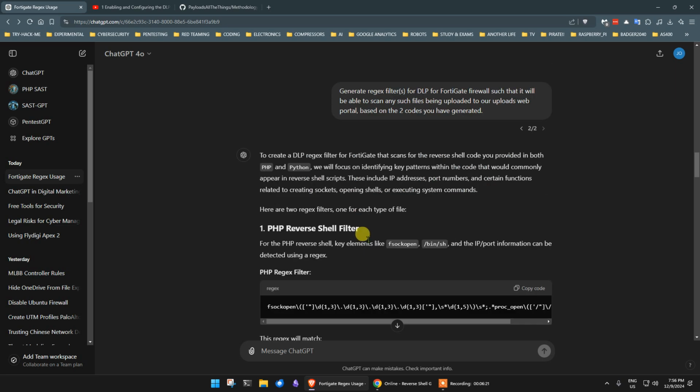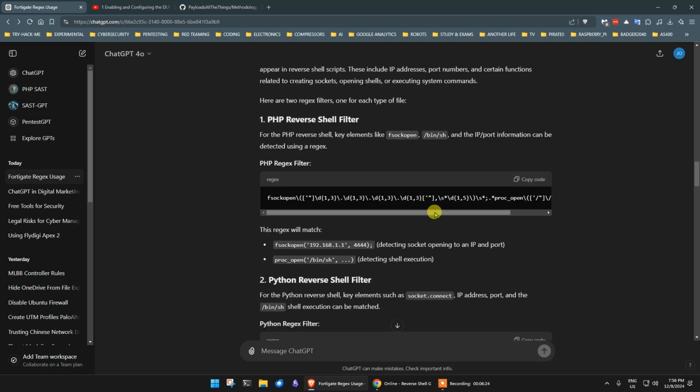So we use something called regex to look for patterns in the file contents. Take note that this works only against non-compiled languages. Compiled languages, like if I write in Golang and compile into a binary executable file, meaning an exe file, then this will be useless, because binary means your firewall cannot see my code.